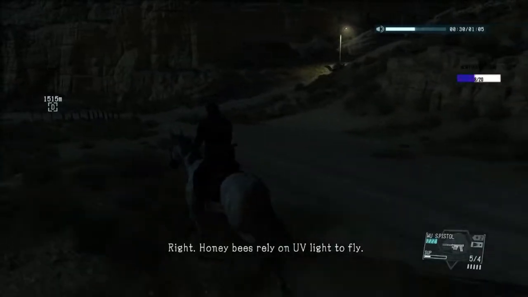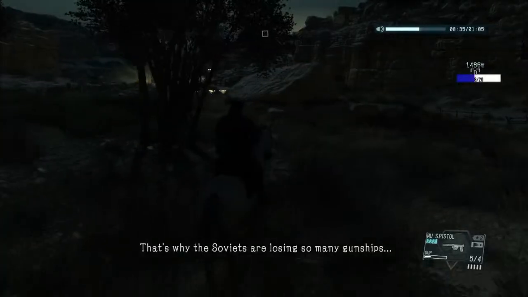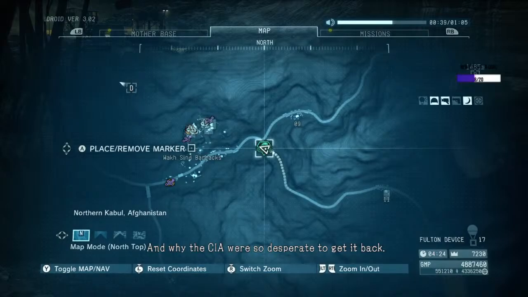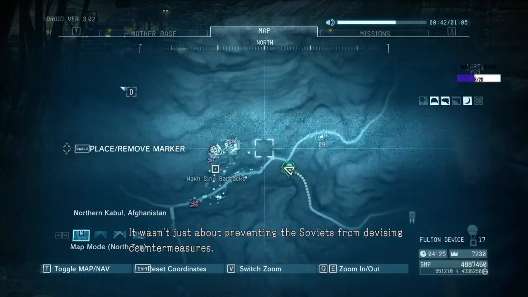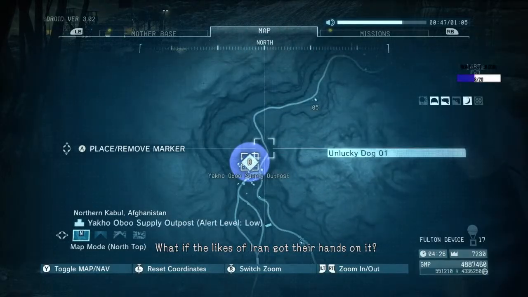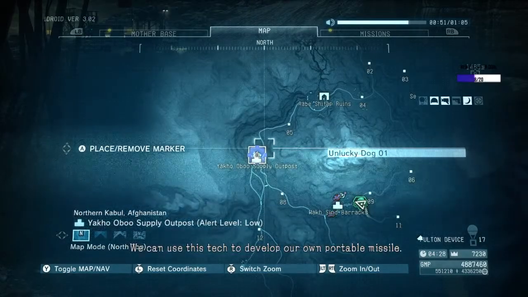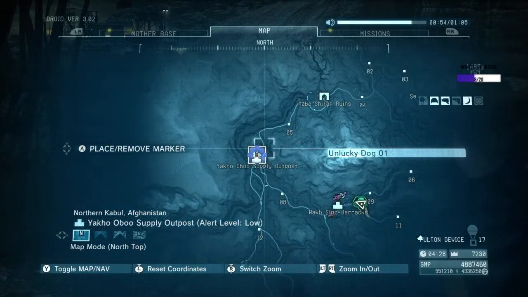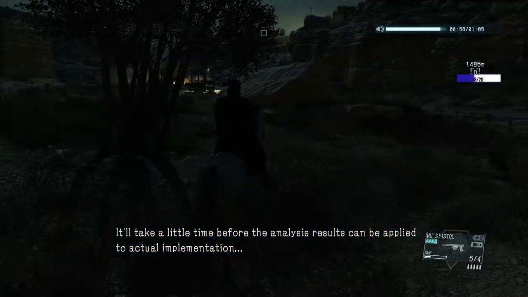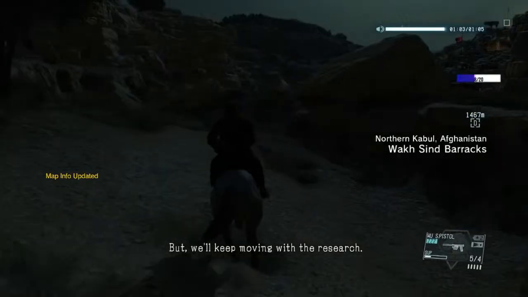Honeybees rely on UV light to fly. With this device, flares don't do the target any good. That's why the Soviets are losing so many gunships, and why the CIA was so desperate to get it back. It wasn't just about preventing the Soviets from devising countermeasures. What if the likes of Iran got their hands on it? American aircraft would be put at risk too. We can use this tech to develop our own portable missile. That'll give us a huge advantage. It'll take a little time before the analysis results can be applied to actual implementation. But we'll keep moving with the research.